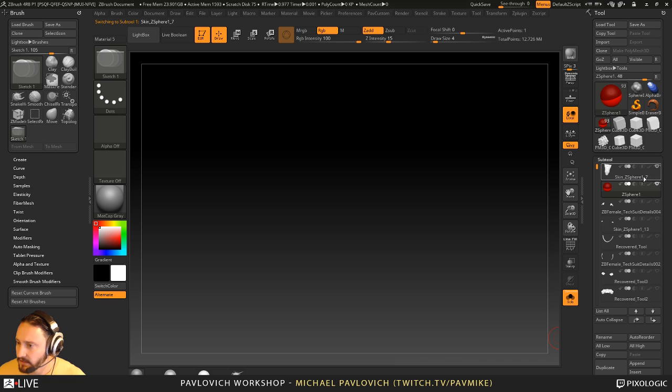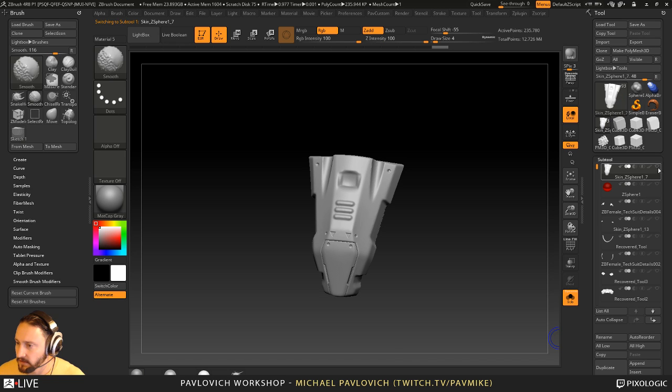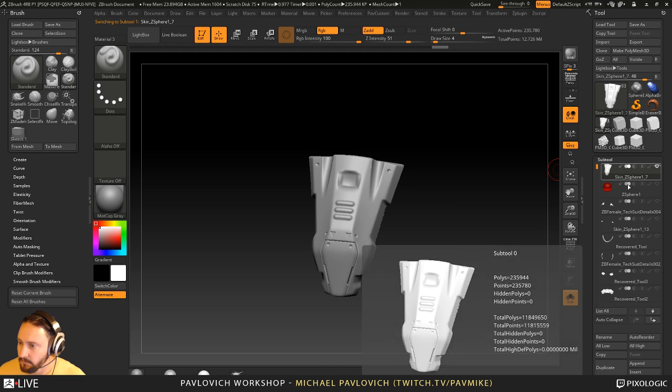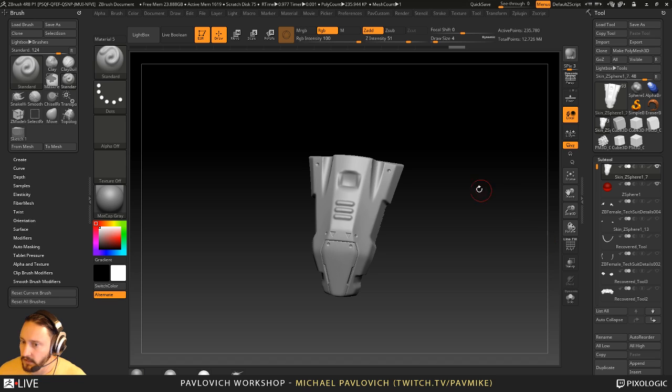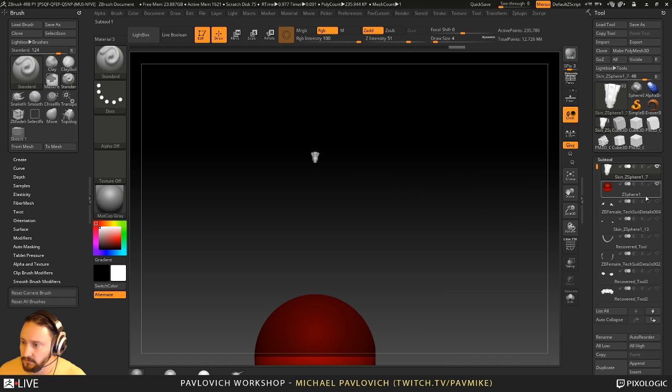If I just want to see these, I can hold down Shift and then turn everything off. If you hold down Shift and turn the eyeball on, all your subtools turn on. If you hold down Shift and the eyeball off, it'll just have this one selected, so I'll tap the nameplate, and then the Z-sphere, go out of solo mode. So now I just have a Z-sphere and this object here.